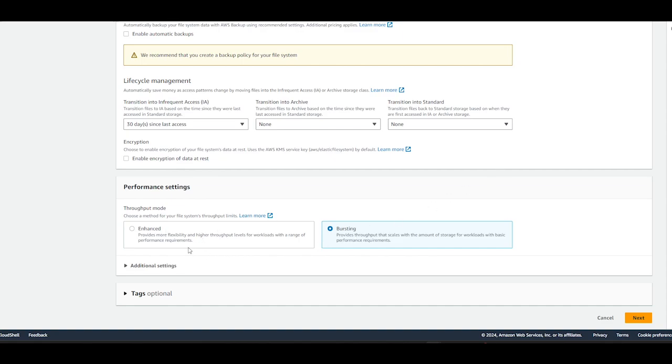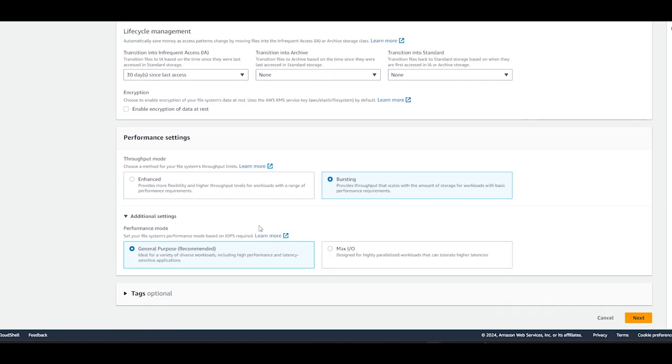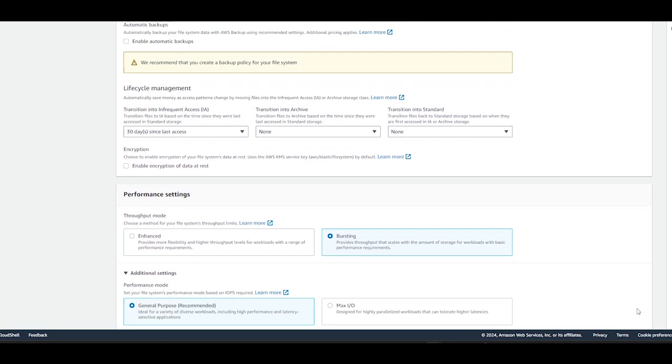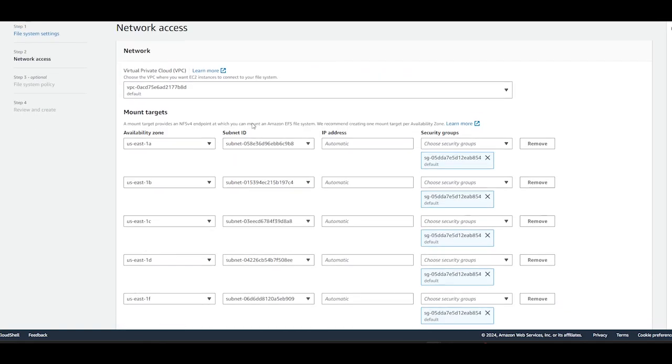The enhanced performance is where they transfer data between different tiers in storage. For additional settings, you can go to general purpose, and then let's go to next.